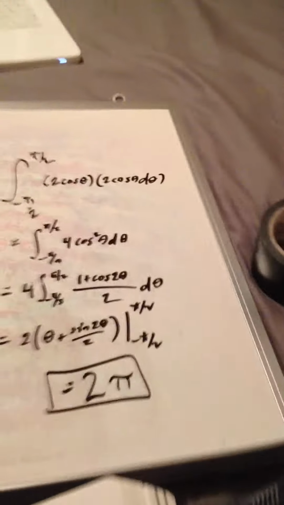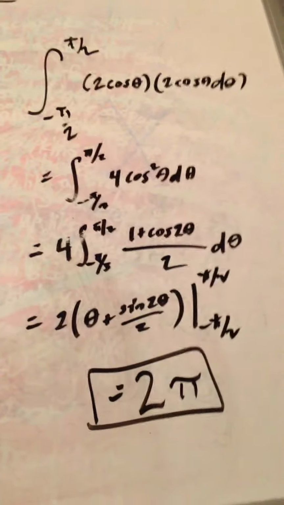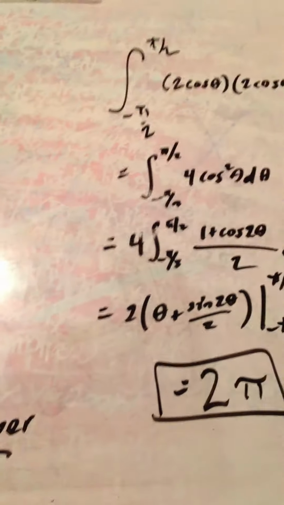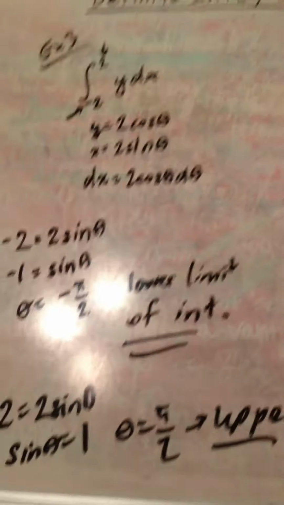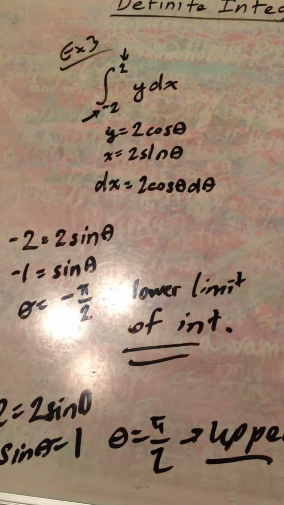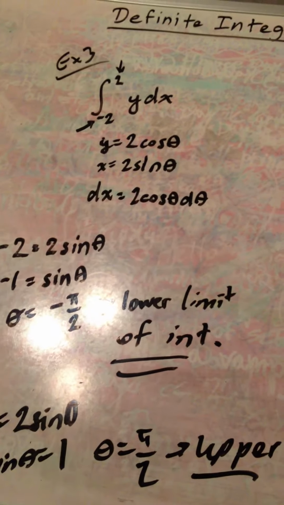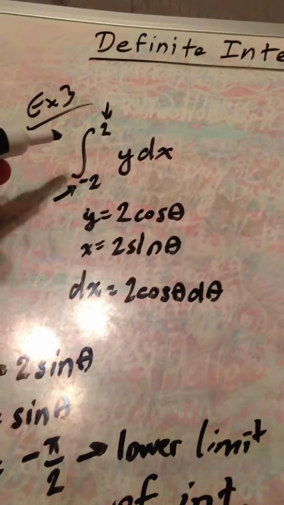You might notice I skimmed over the end a little bit, just because that's basic algebra, and you should just know your trigonometric identities to do that. The important lesson we learn here for any parametric equation is that you're probably going to be given the x and y values. You're going to have to find the dx, and the most important part you shouldn't forget is to look at the lower and upper limit of integration.